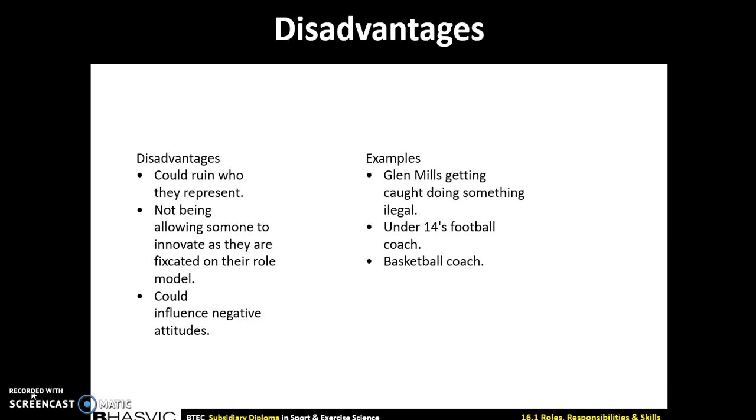Finally, the role of a role model in coaching could influence a negative attitude on staff or players. For example, if a basketball coach at a younger level is giving off a negative attitude towards an official in a game, then a player or staff could feel as though this is the right approach in a game due to the admiration they have for the coach. If this type of bad example is reinforced game after game, then it will increase the likelihood of someone who looks up to the coach to act in the same way. This could also occur similarly in other team sports like football, rugby and handball.